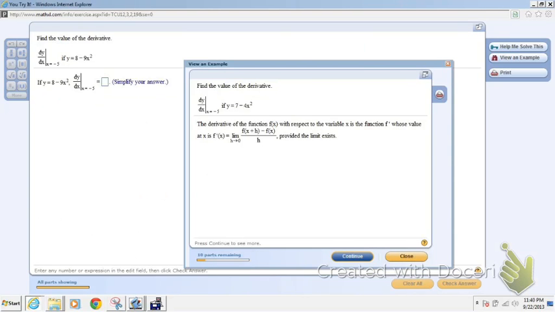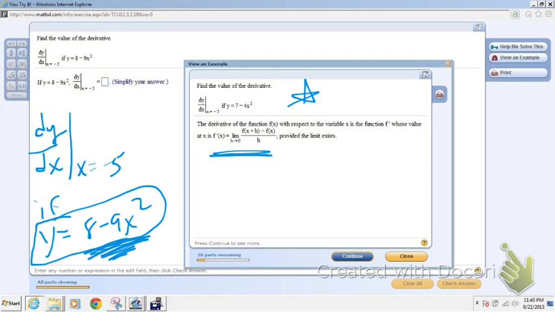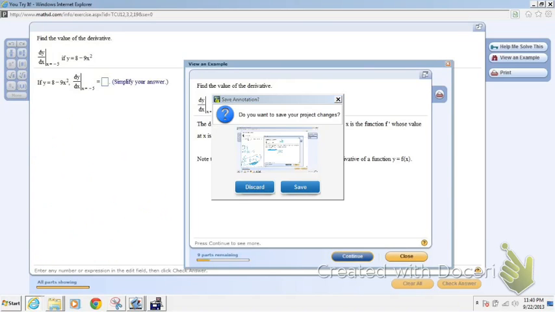Okay, I wanted to read this one first and kind of show you what I did. It says to find dy dx evaluated at x equals negative 5, so they're using that notation, if y equals 8 minus 9x squared. Now by the end of this chapter you'll have all the rules, like the shortcuts for taking derivatives, mastered, but notice if I hit help me solve it, it says the definition, the derivative of the function f of x with respect to x is, and they're basically reciting the definition of the derivative, so they're going to assume that you're still using that at that point, but for time's sake I'm going to use, like I said, the little shortcut rules for derivatives.